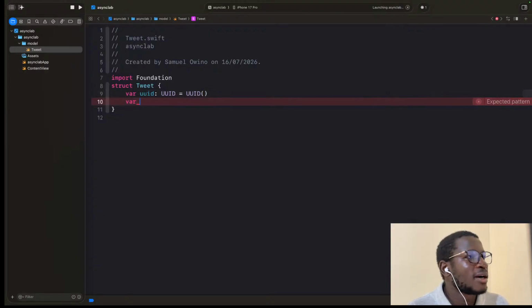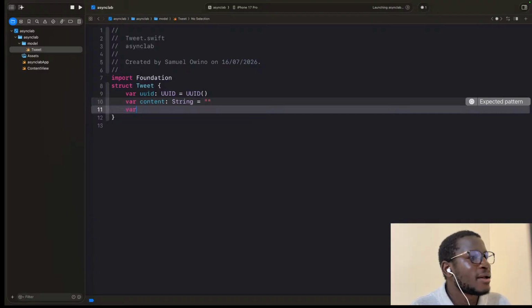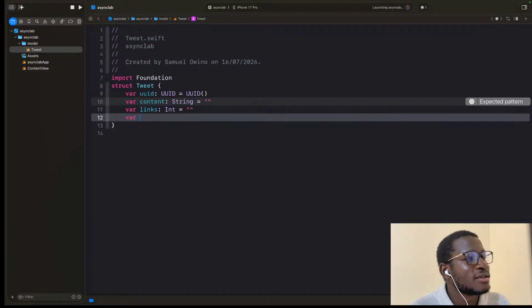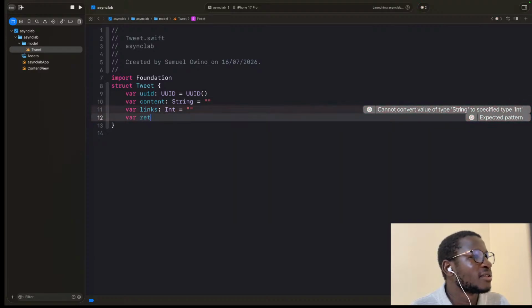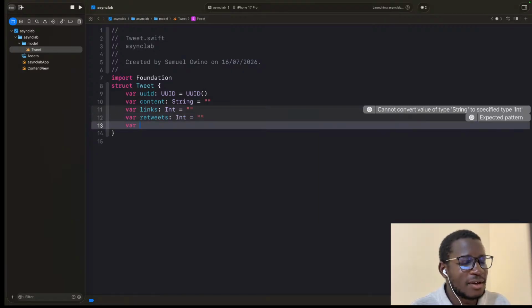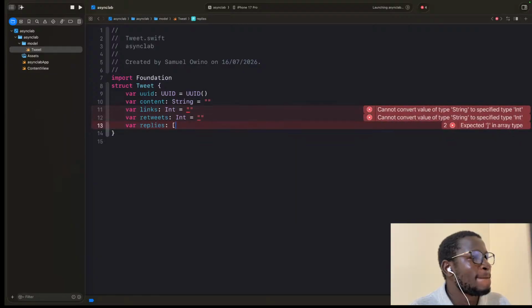And with the tweet, you have the contents of the tweet, and maybe like count, links, and perhaps you can have retweets, and we could have replies. That is actually, this could be another model.